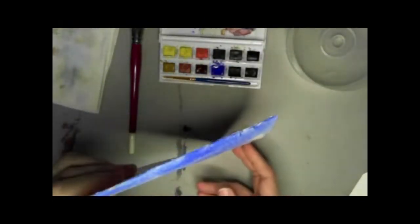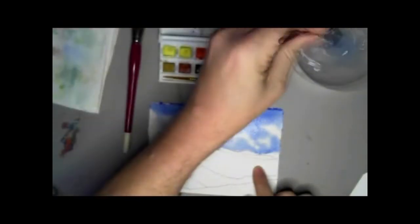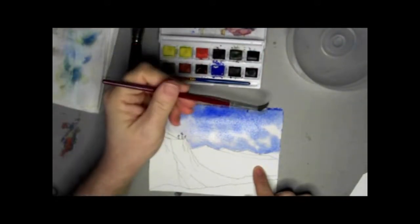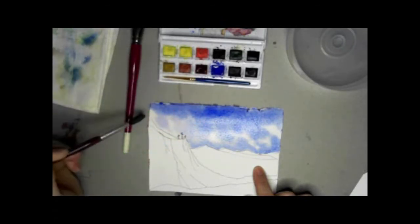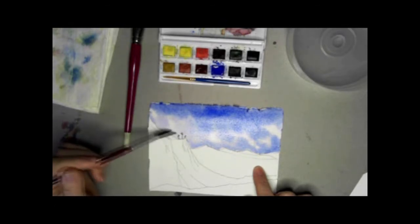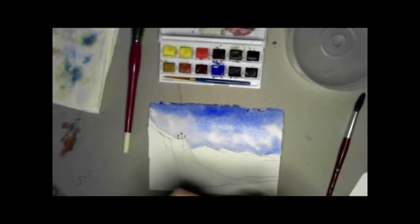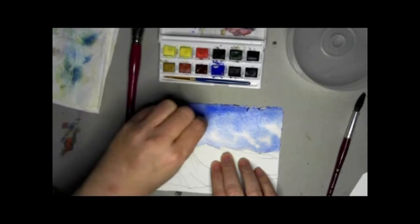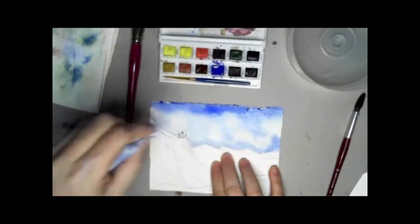Okay, I'm going to turn this over a little bit. I'm going to come up here and clean out my brush for starters, and then dry the brush out a little bit. And then I'm going to come alongside here. There's some places where some of the color has puddled in, and I'm going to pull just a little bit here, a little bit down closer to the hill. Now if you want to, you can come in with just, this is just a dry baby wipe. And if you want to define your clouds a little bit more, I'll come in and blot out a little bit. Again, don't overdo it.